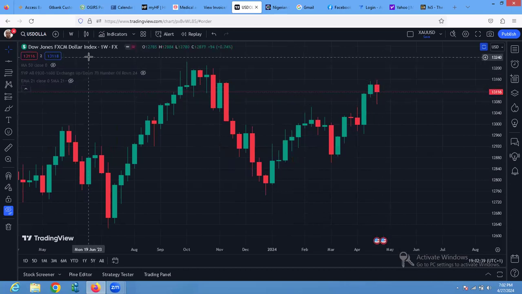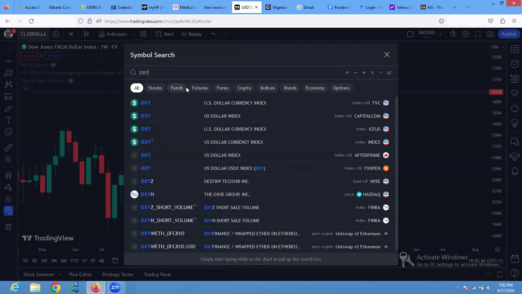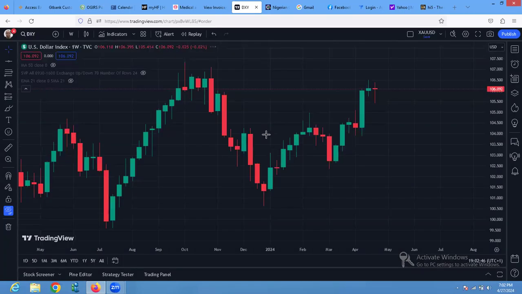top here. Now let's look at the DXY, what DXY is presenting. DXY is going in a doji. So if DXY is going to close in a doji, with these, I see that the DXY most likely will correct to break the top one more time. And that is what I can see on the DXY. DXY will most likely break the top one more time.